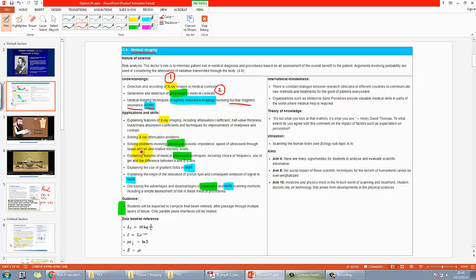If you look at what we have, you can see I tried to label it in 3 colors. X-ray is here, ultrasonic is here, and MR is here, and of course we have to compare between all 3 of them. I don't think it's only these 2. All 3 of them. So for this video, we'll talk about X-ray. There are a few terms that we need to know, and also its attenuation problem.